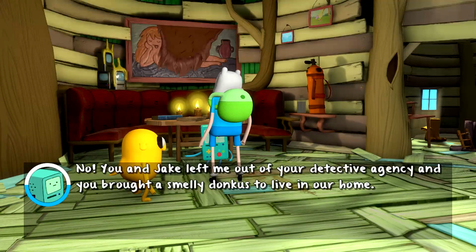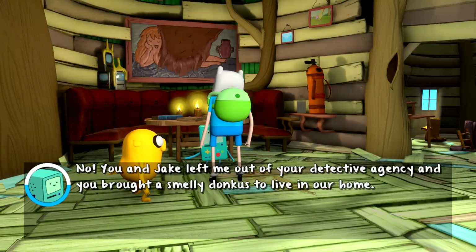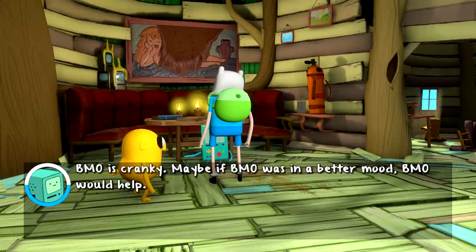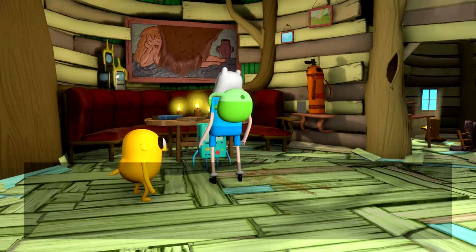No. No. You and Jake left me out of your detective agency, and you brought a smelly dungus to live in our home. Beemo is cranky. Maybe if Beemo was in a better mood, Beemo would help. What? All right, we get it. We have to make Beemo in a good mood.